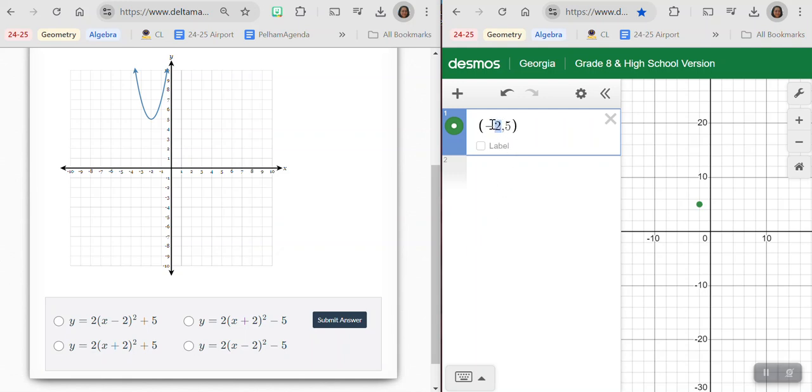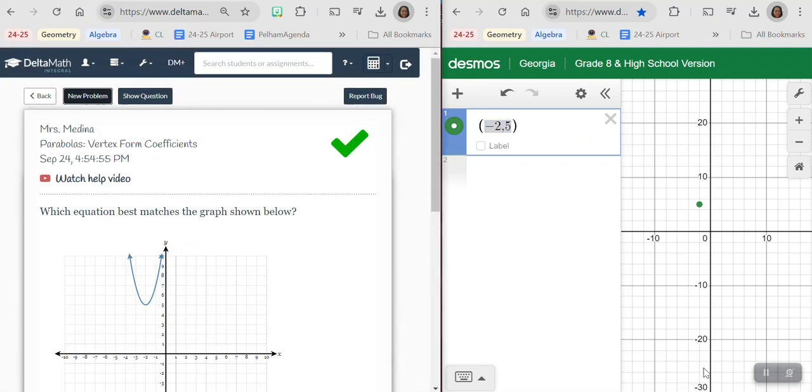So when we look at for vertex form, you're looking for something that says x +2 inside the parentheses and +5 at the end for the constant. Okay, so this one says x +2 and +5 on the outside. Is there another one? This one says +2, but it says -5, okay? So that's not the answer, it's gonna be this one. You change the sign on the first one and you keep the sign of the other one. All right, I hope that was good enough.